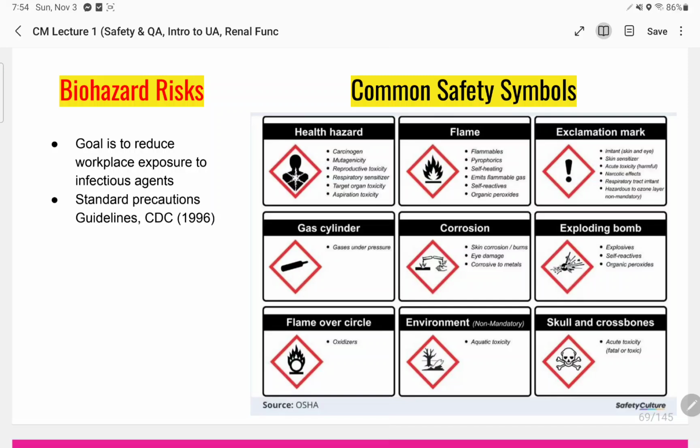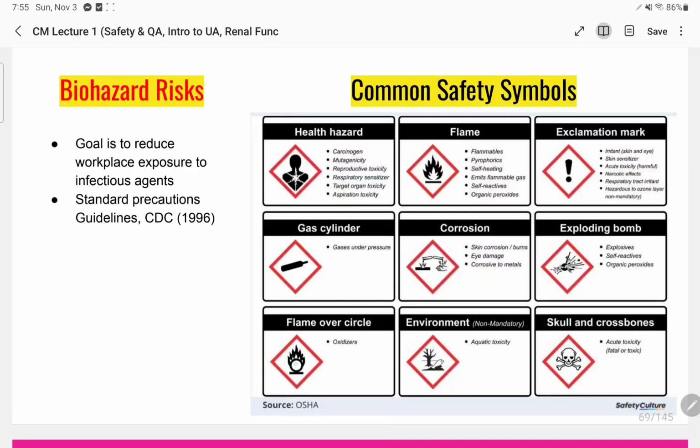Okay? Gas cylinder, so meaning gas ni siya, kaning particular material is a gas under pressure. So, mao ni ang kaning mga type of things in the laboratory nga gina-secure gyud kay para dili matumba, kay kung matumba pwede gyud mo boto. Corrosion, meaning it burns or it corrodes your skin, can damage your eyes, and even can corrode metals, no? Exploding bomb, okay? Explosives, self-reactives, organic peroxides, mga boto.